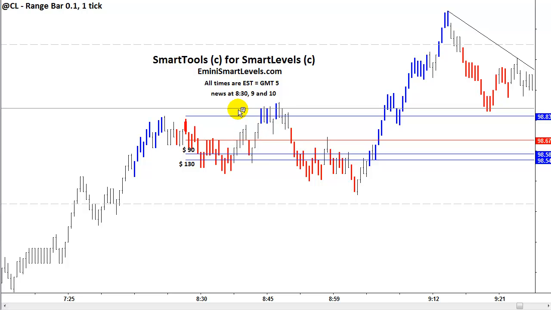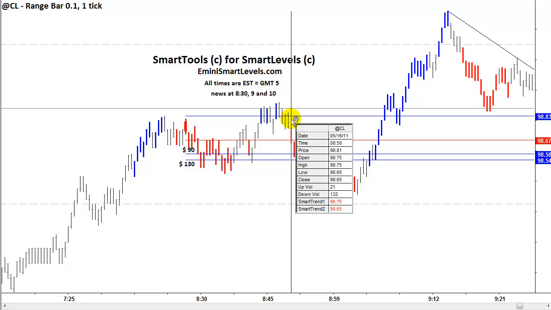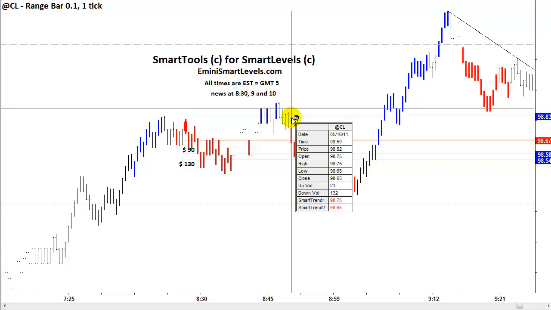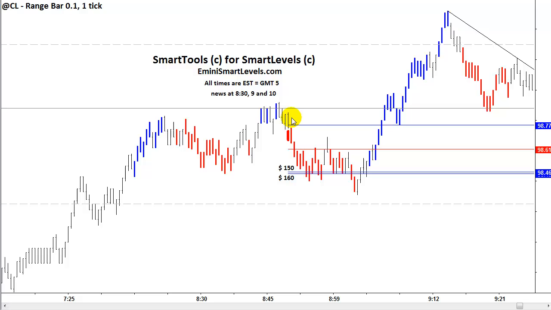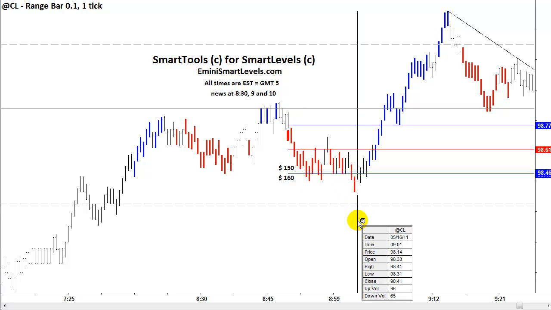The market moved higher up to this position trading level. These long setup bars here did not trigger a trade. This short setup is 10 minutes before the 9 o'clock news. Also in no man's land, not a setup that I would take, and I did not. However, it did reach both profit targets. And this swing low here is at 9:01, 1 minute after the release of the news.